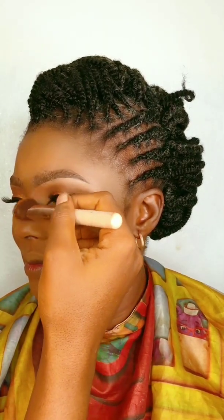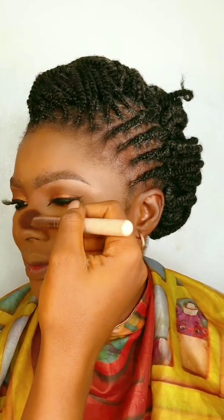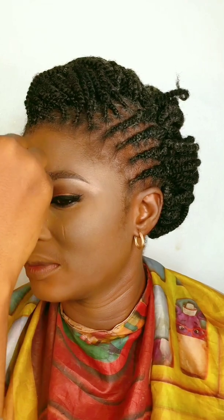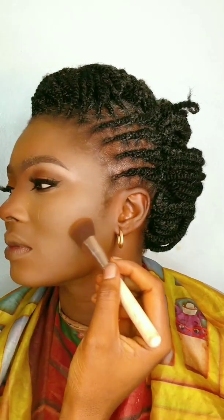My powders are buildable, so you keep building till you get whatever you want. I'm also going with my contour brush just to give your nose a bit more precision. So on that note, I think we're done with the face, and the next thing I'm going to be doing right now is to put it on the under cheekbone. I'm using a darker color.